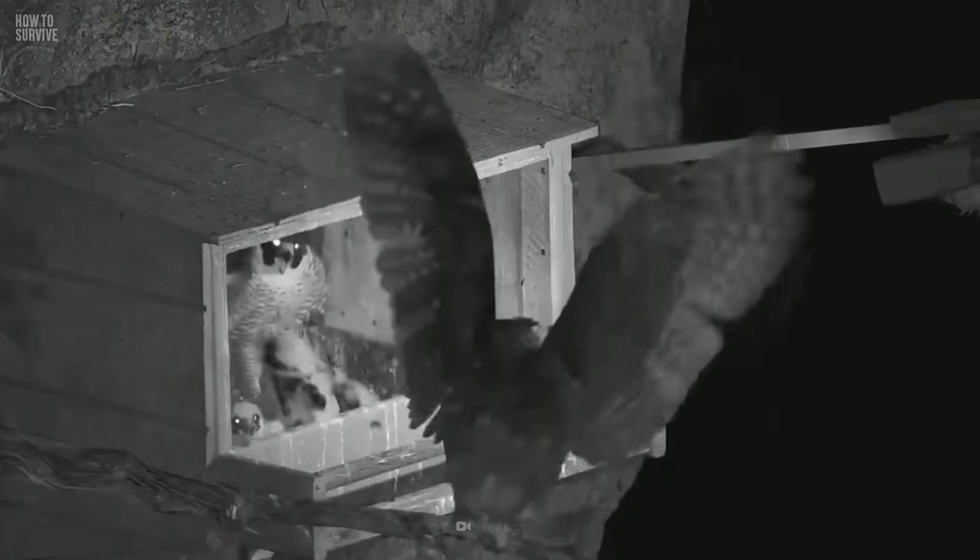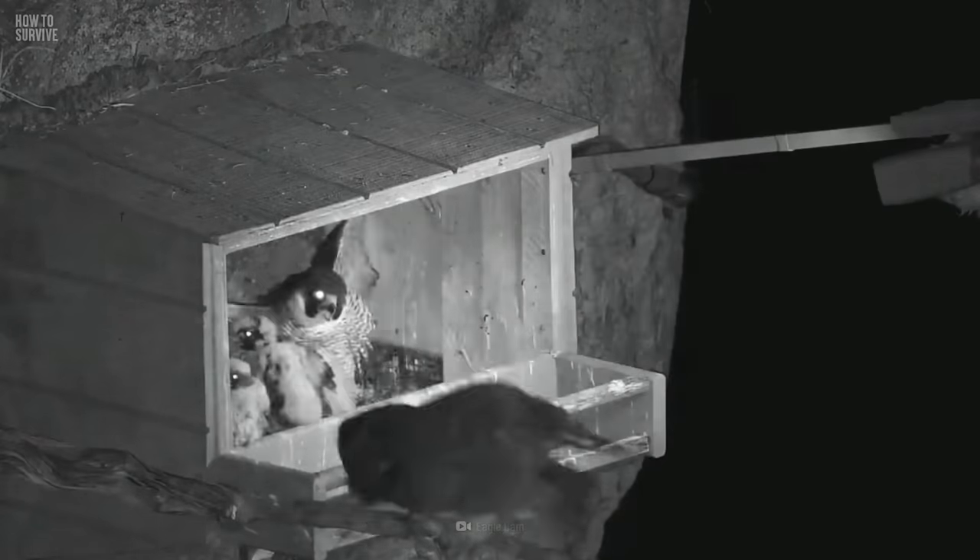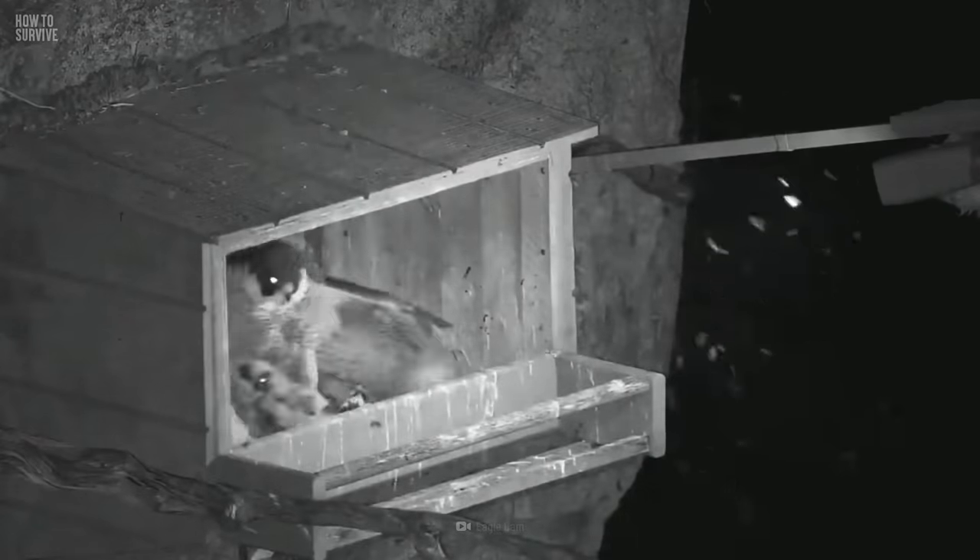Owls are hunters, and they carry that title with honor. They prepare to hunt — their ritual includes stretching and preening, and they clean their feathers and talons before leaving to hunt. Owls are meat-eating creatures. They also have excellent low-light vision, so they can see you, even if you can't spot them.